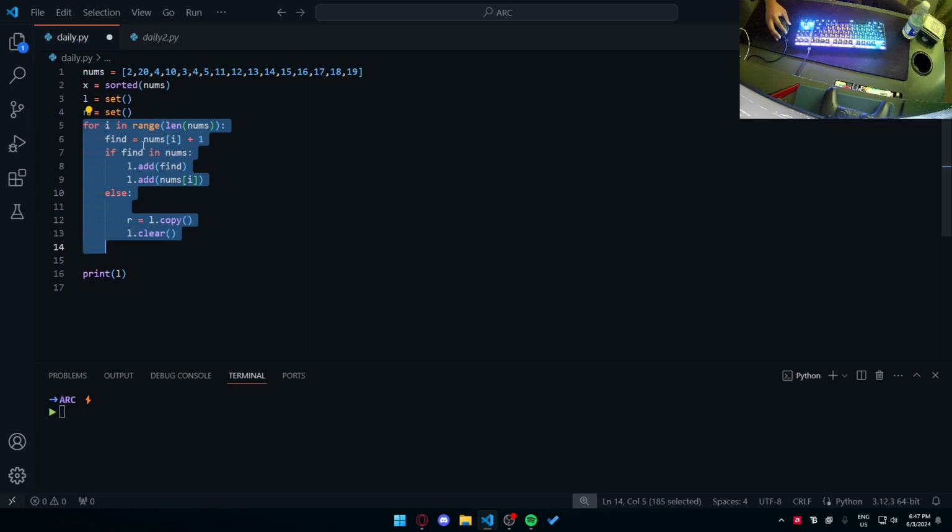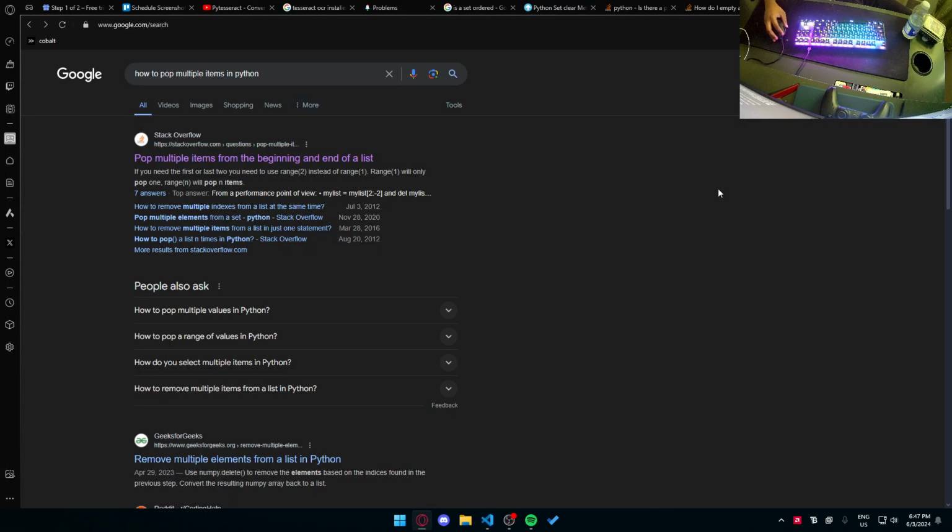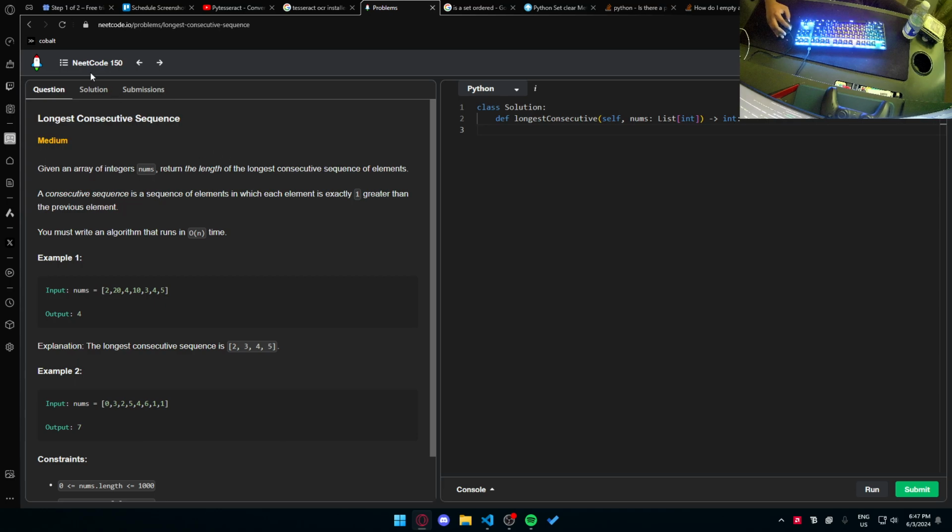I'll just do the value, so i plus 1. But it doesn't change the fact that I find the values, okay, it works out, but if it doesn't work out, I need to make sure I delete the lists of values that I found. And then that's not even optimal, bro. I'm thinking about just checking the solution. I ain't gonna lie.